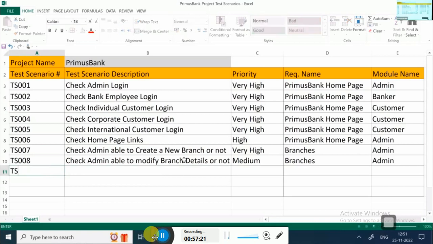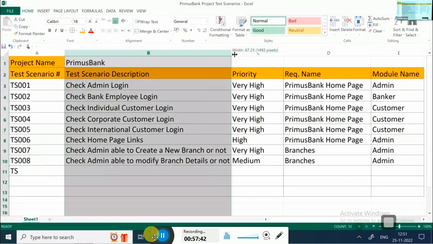Then we can also mention, check modification of existing branch, something like that. Yes, please. Now, what is wrong in writing check admin able to? The statement should be meaningful. You should check admin able to open or register a branch or not. We are covering that one also.